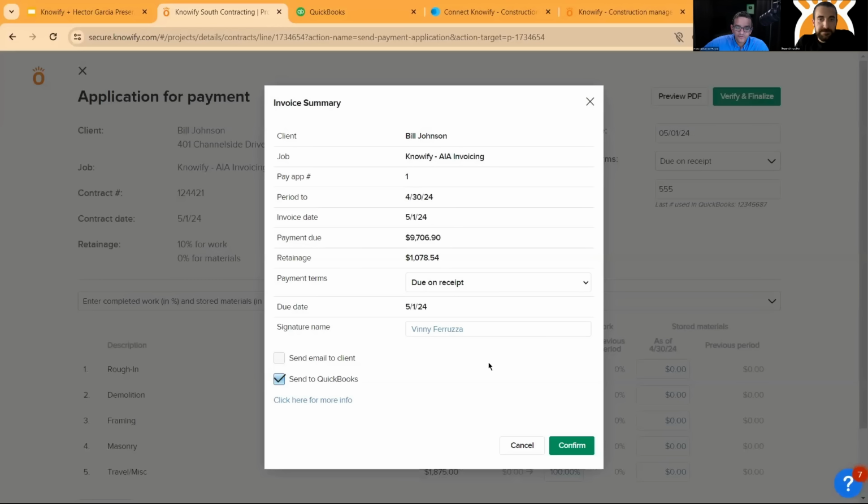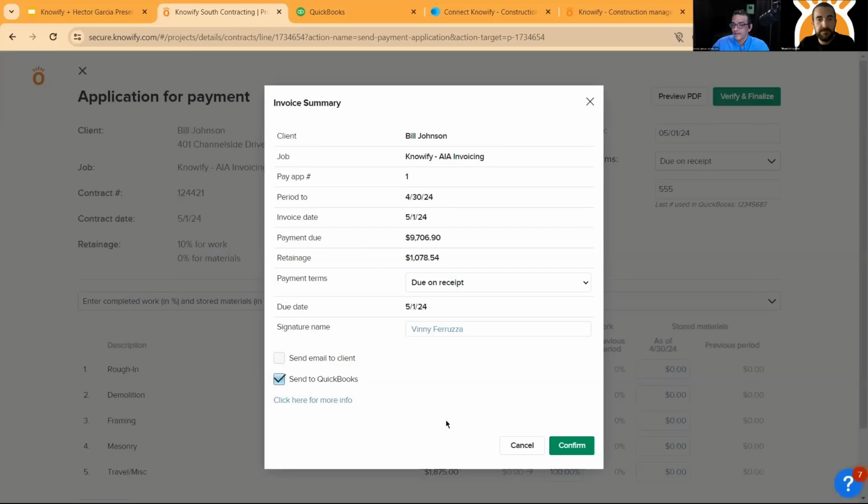And one of the things I want to point out that I really liked from one of the clients I had with Knowify was that if you have QuickBooks payments enabled in QuickBooks to receive payments via credit card or ACH, being more common in the construction world because the margins are so small, people tend not to charge credit cards. But if you're using QuickBooks payments in QuickBooks Online and you send the invoice to QuickBooks Online, people can pay you through QuickBooks payments. But guess what? You can actually sync your QuickBooks payments accounts with Knowify as well. So if you happen to invoice from Knowify, people can also pay you through the same QuickBooks payments accounts. So it's not two separate credit card processors.